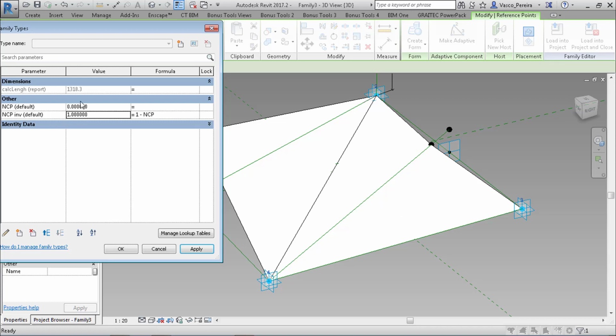It can be 1 though, that wouldn't be a problem, but it can't be 0. Let's keep it like this.